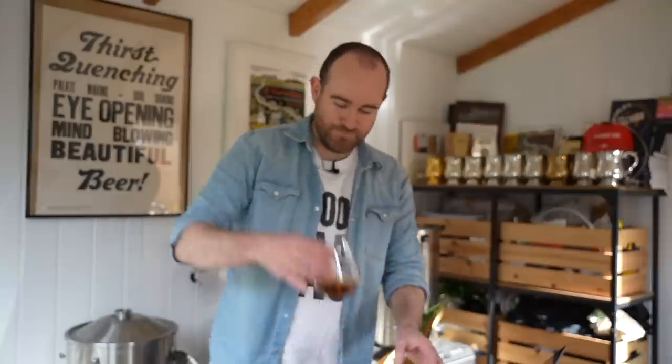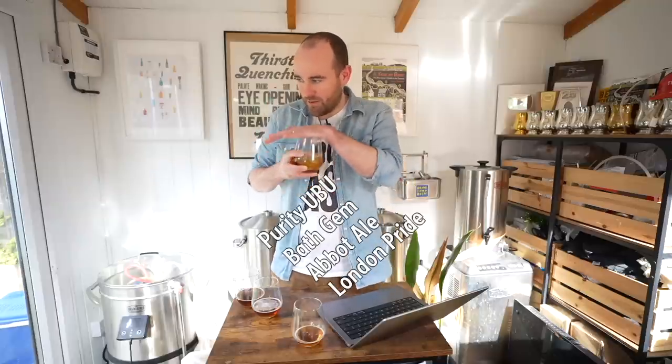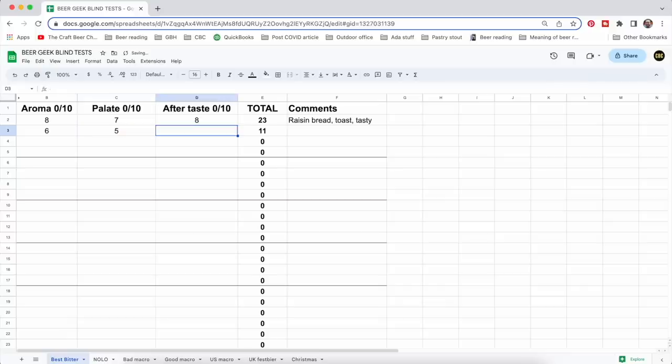Okay, beer number 2. Looks identical. Tiny bit green apple-y. Yeah, maybe a little hint of acetaldehyde on that, but still smells pretty nice. Still, if I got that on cask, I'd be like, yeah, this is in decent enough nick. Way, way thinner than the first one. See, the aroma was a 6, some flaws. The palate was almost non-existent. It just vaguely reminds me of toast. Aftertaste, there's no real bitterness, just almost a little bit of kind of roasted malt acidity to it. Not great.